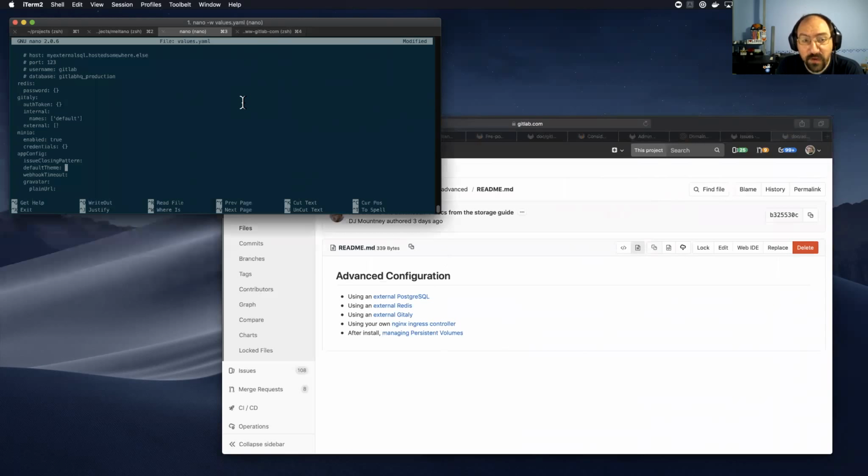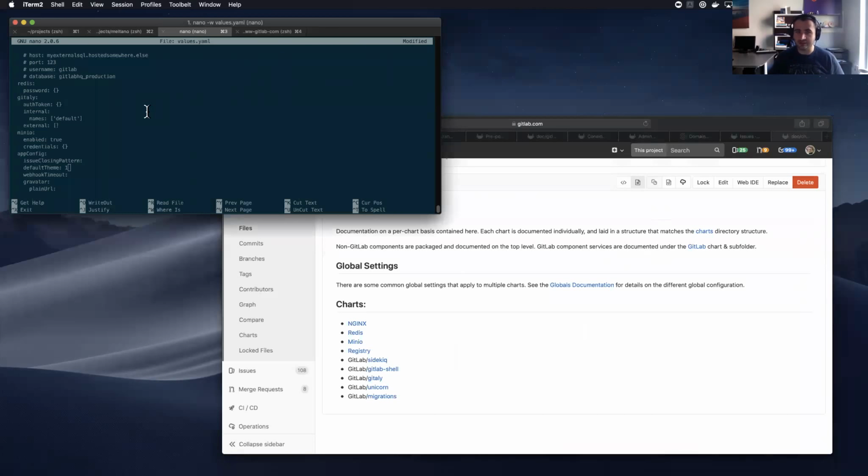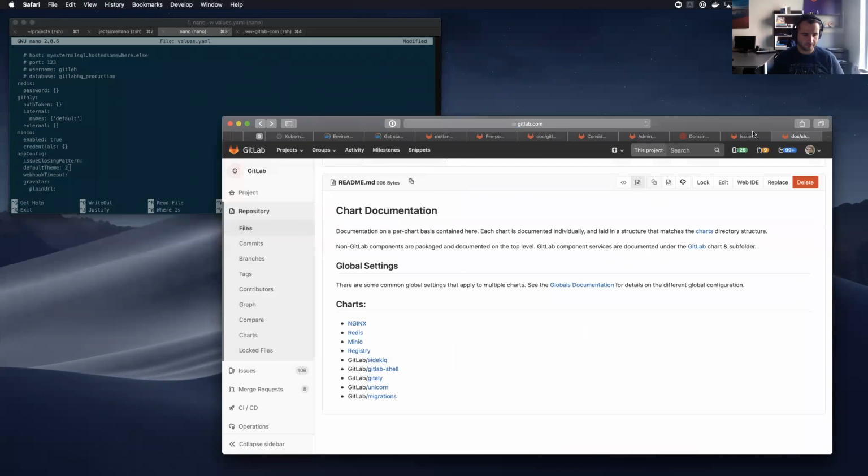So we should make sure that we try to map what people are used to in GitLab so far to what we are saying here, right? No one needs to know that it's under the unicorn chart or wherever it is. They need to know that it's from the GitLab YAML configuration that you have all over the documentation. You map it like this and you find it there. I'll write it down in our doc.